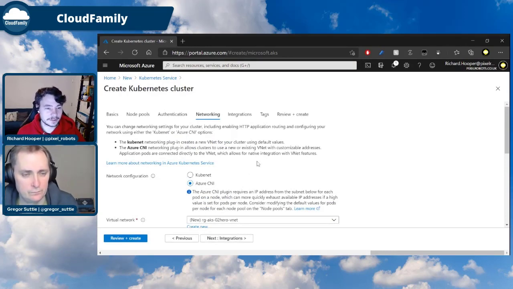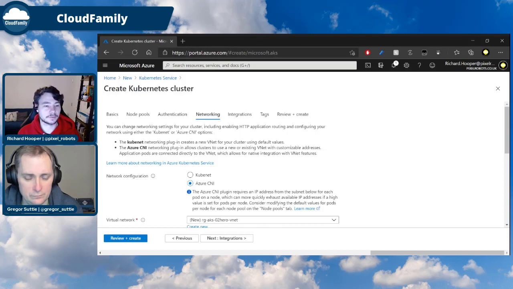So networking, we have two different types in AKS. We have Kubenet, which is a standard sort of Kubernetes networking plugin. It will create its own VNet for you using default values and everything like that. Or we have the Azure CNI networking plugin, which was built by Azure, and it lets you bring your own VNet.